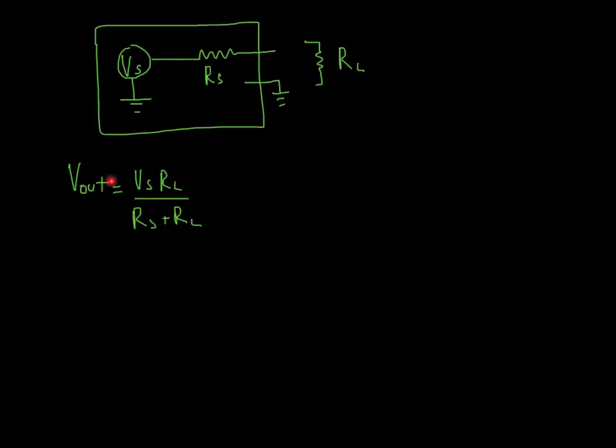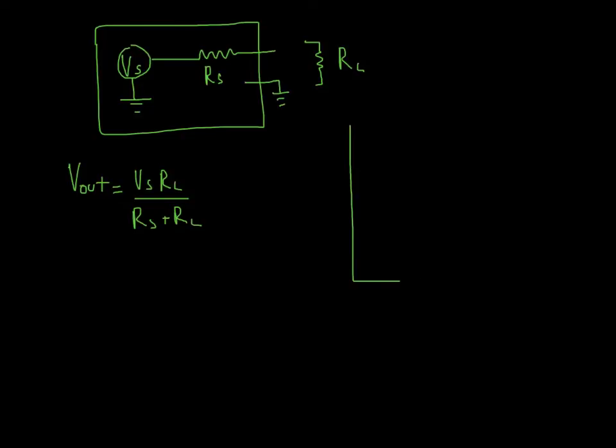This is our equation we had. It's just instead of R2, it's RL, and instead of R1, it's RS. And let's actually make a graph. This graph is a little more complicated than it seems. It's just a line, but there's three variables basically going on here, or at least one that's not totally independent.